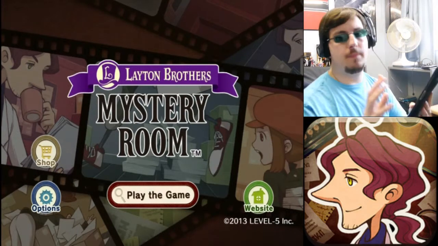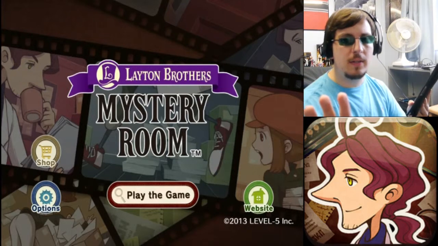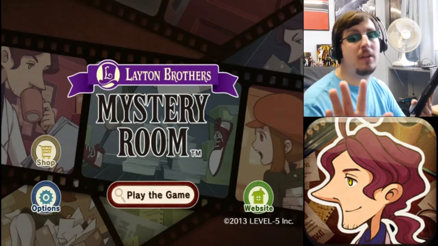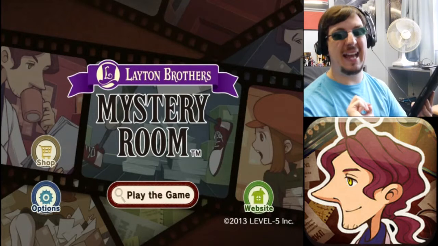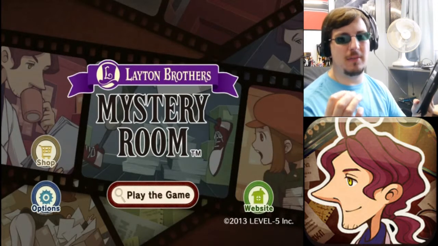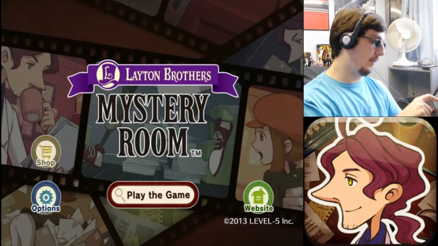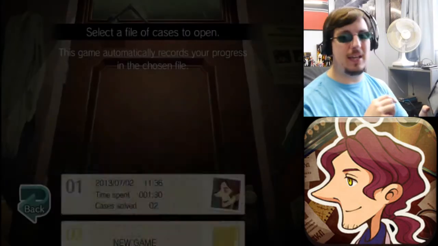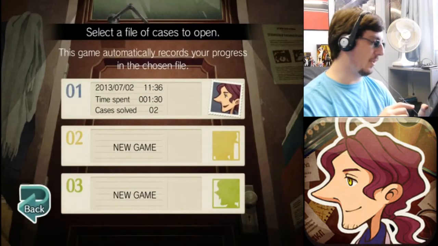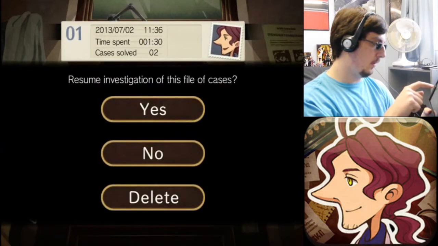But before we begin, if you are a fan of Professor Layton, you are going to be disappointed. This game was not given the Layton moniker until quite late in its development, and it shows. In fact, if anything, it's much more similar to the Ace Attorney series, but we'll get on to that once we're in there. First, I will just explain why this game isn't as free as it may initially appear. So let's just load up this file here.